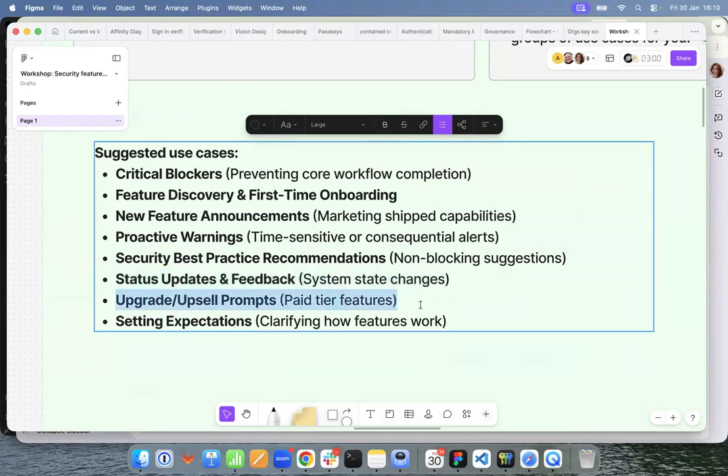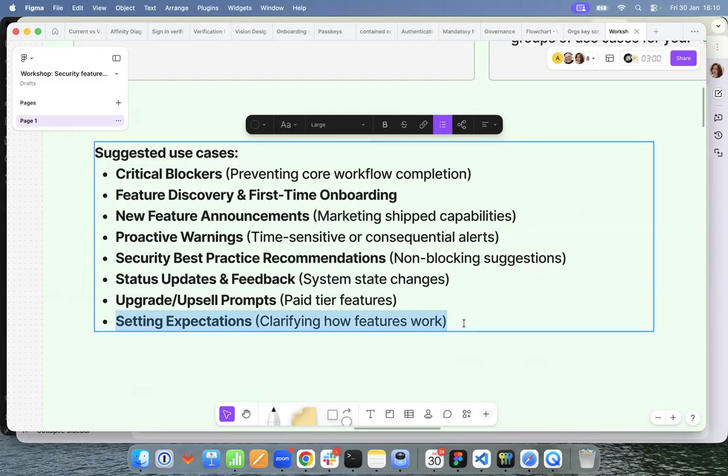And then upgrade, upsell prompts. I think this falls into something that you were mentioning earlier, Marissa, that anything that gets us money is a top priority. So I expect, for example, when we are reevaluating the importance of these use cases, this would be very high. And then finally, setting expectations is just clarifying how a feature works.